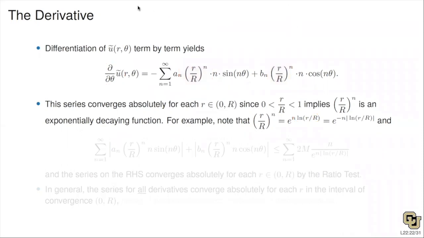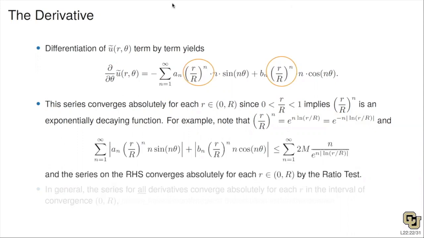So to be very explicit, I wrote it this way. I put absolute values here and then threw in the minus symbol so you can see it explicitly. So this term here is always a decaying exponential term that's going to go to 0. And for example, for this first derivative, you can bound it. We have this n term up here, but then you can now use a ratio test to show that this series converges.